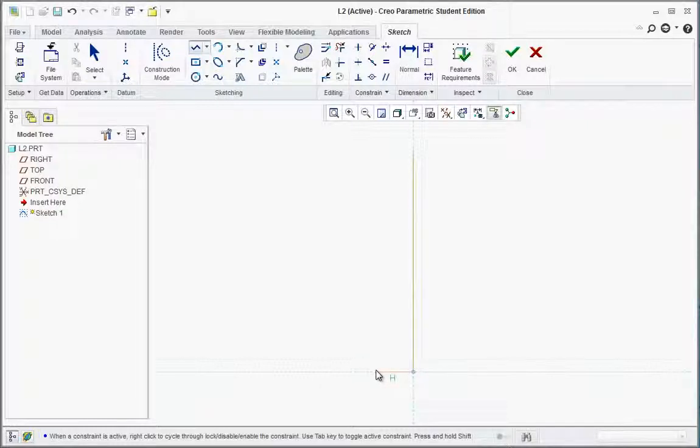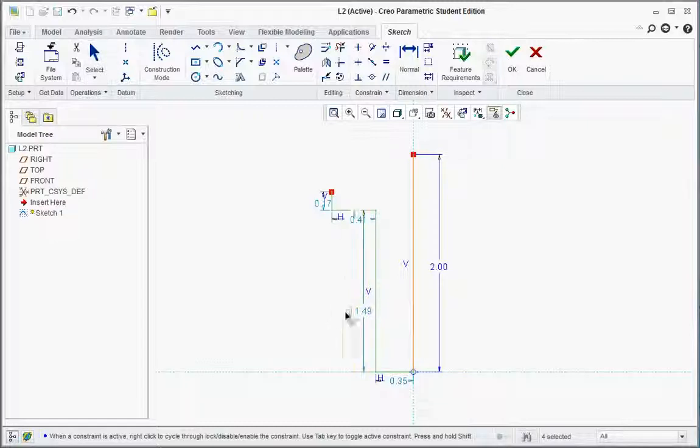Now we could go back to the line tool and continue on. I want a short little horizontal line here. Then a vertical line a little bit shorter than that 2 inch line, and then a short little length here. Make sure you don't accidentally link it. See the little L's there? You don't want those. You just want it to not link to that equal length. And then click here, and then middle click. Now you could put some more of the dimensions in. Middle click a couple times. This dimension here should be 1.7.